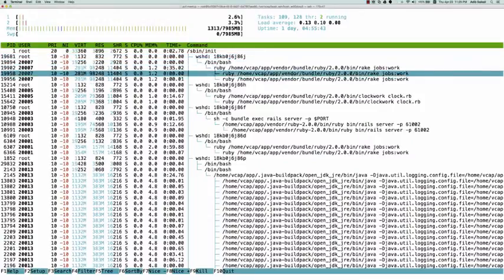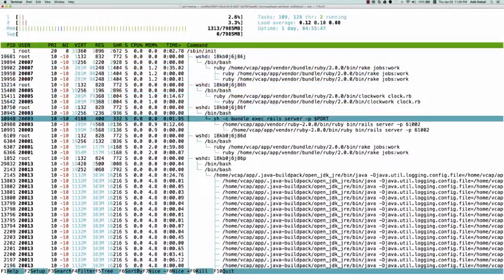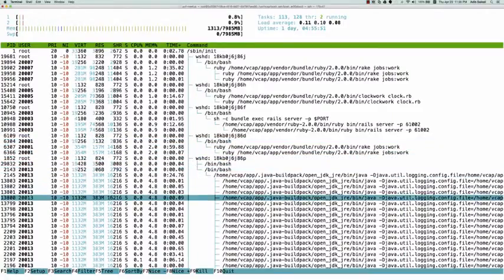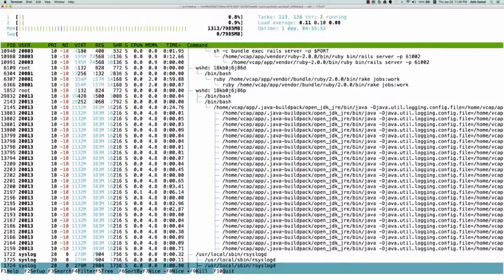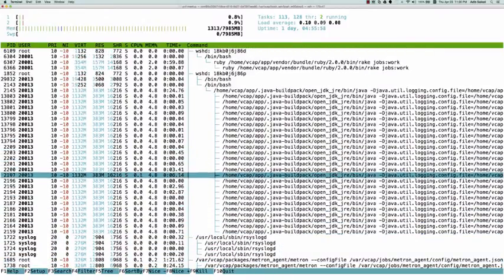As you can see here, I'll see a bunch of processes. So there's this WSHD with 18 KB0 J6 J86. That's one container. Here's another container with a different ID. Here's another container. Here's another container. And there you go. Here's another container. Now this container here looks like it's running some Java code.